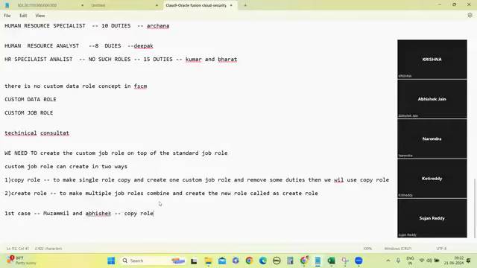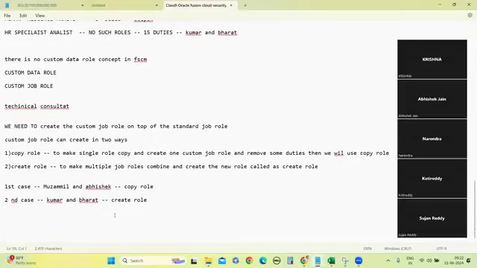Copy role. Second case. Kumar and Bharat. Okay. The whole development, Sujan is the implementation engineer.